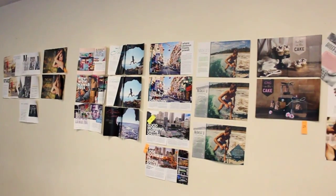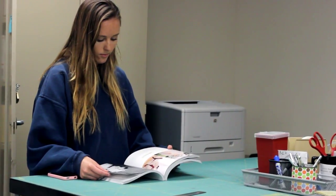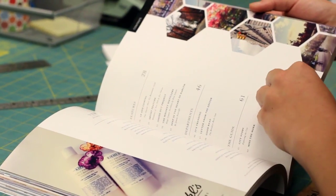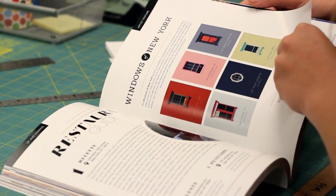We're actually going to be printing the magazine, collating the magazine, and then producing this really cool magazine that compiles all the students' projects. And then we convert all of those files over and we create an iPad app, which is kind of fun because they can add interactivity, video, moving graphics, and scrollable text frames. So it's neat to see a project start in print and move all the way through into an interactive app.